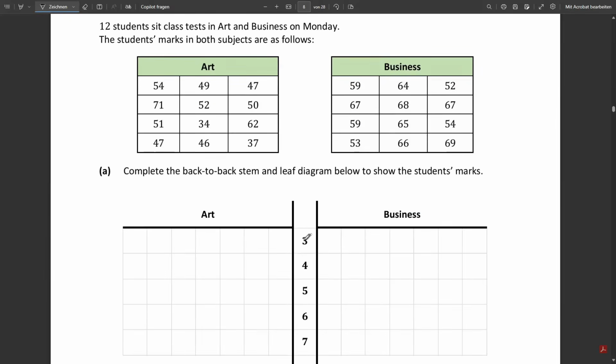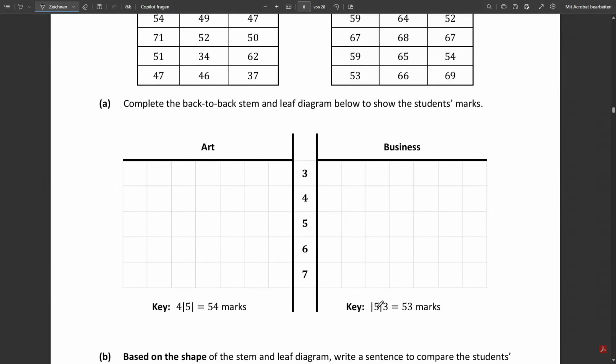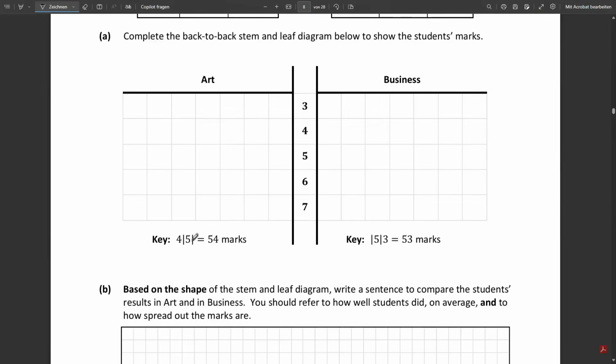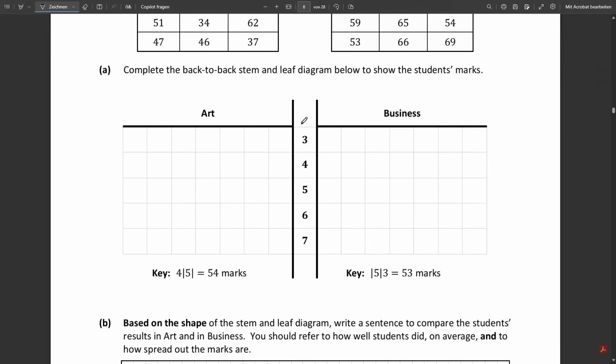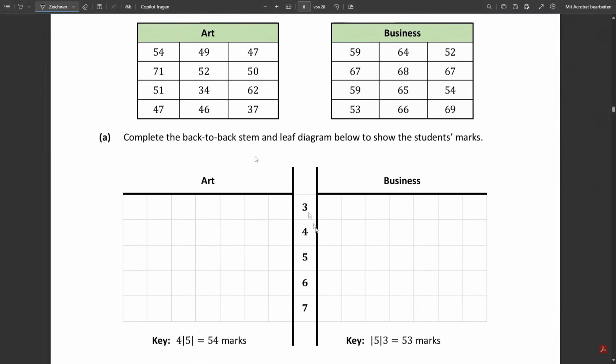So basically for a stem and leaf plot, this is like the tens figure. So you can see that the line thing, that's the 10. So 5 and then the 3 is the units. So for business, we're looking for things that start with 3 here. And if you look here, there's none that start with 3. But over here, you can see that we have 3, 4, right? So here, it's a bit confusing, but the tens digit is the one in the middle column. So 4 and then 5 inside the middle, that's 54. So if we have 34, well then beside this 3, so this is the tens digit, so it's 30, and we want 34. And that takes care of this one.